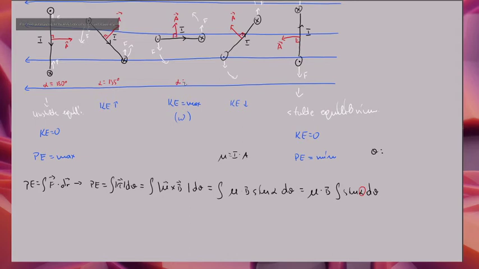Here alpha is just 90 degrees. B points to the left, right? B points to the left and then A points up. So it's 90 degrees. Here alpha in this case would be simply about 45 degrees. And in this case here alpha would be 0 degrees, right? Both A and B point in the same direction. So alpha goes from 180 to 0, or if I flip the direction of A, it would go from 0 to 180.